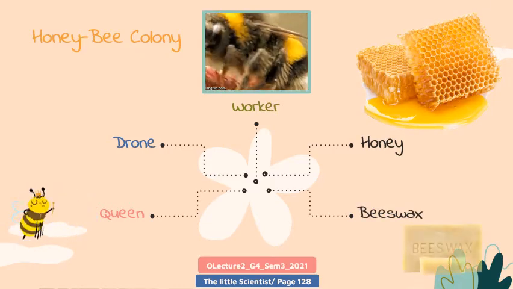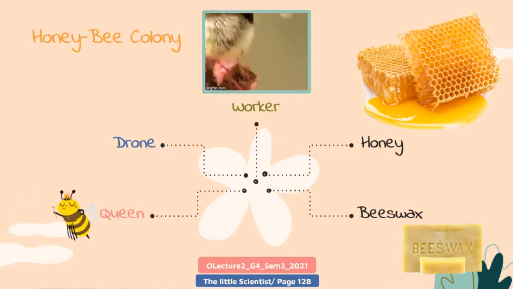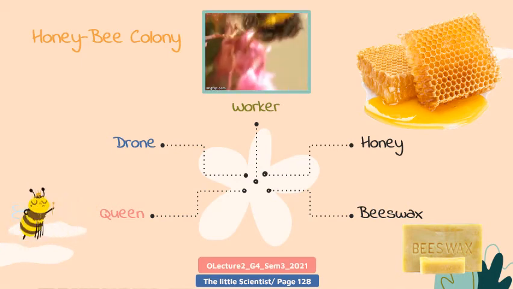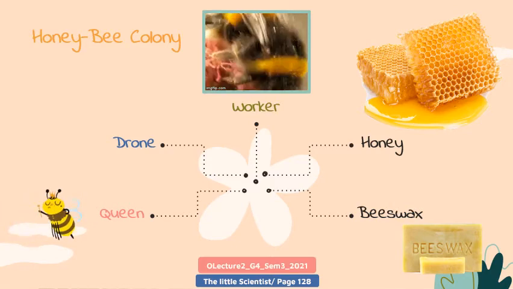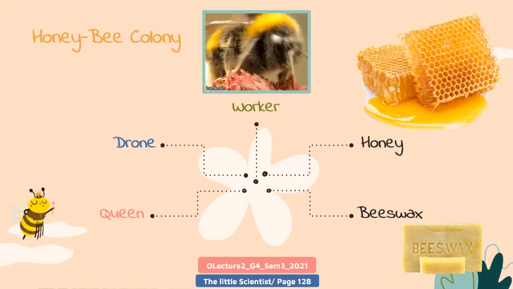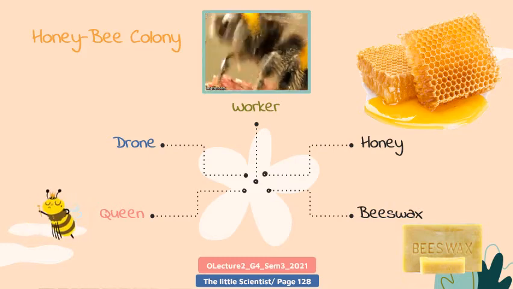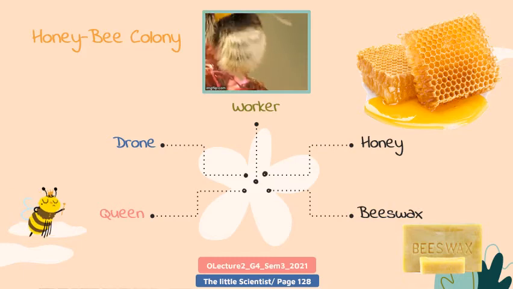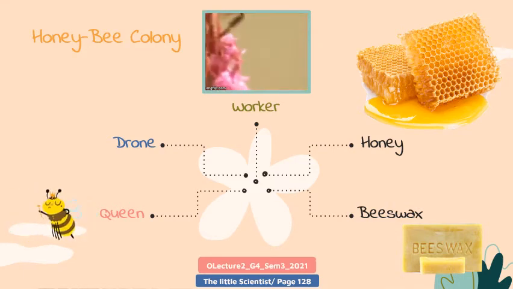Honey is so important for people since it is rich in vitamin E. It helps our bodies to repair dead tissues, and it helps in new cell growth. Honeybees also provide us with beeswax, which is used daily in our life to make cosmetics, lipsticks, crayons, and candles. So honeybees are so important for people because they provide them with honey, with beeswax, and they are also very helpful for plants.